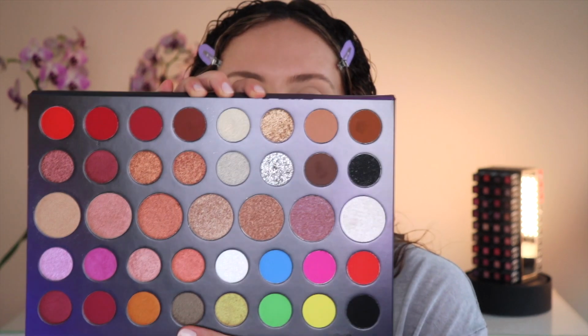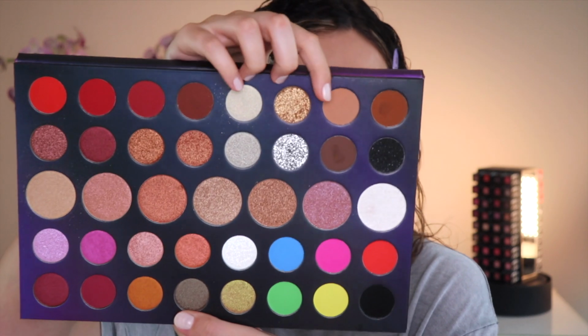I haven't done one of those in such a long time, and I think today's the day. Let's just go all in. Normally I would do my eyebrows first before eyeshadow, but today I'm gonna do them after the eyeshadow, just because I want to really smoke out that brown and then clean up the brows. I am gonna stick to mainly the brown shades in the palette, so these up here.